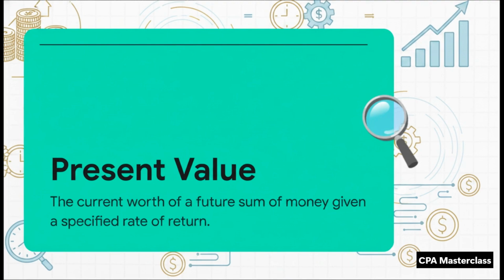You know, the concept is actually pretty simple. $1 in your pocket today is worth more than $1 someone promises to give you next year, right? Because you could invest today's dollar and earn interest on it. Present value is just the tool that lets us calculate what a series of future payments, like those 6 lease payments, is worth in today's money.